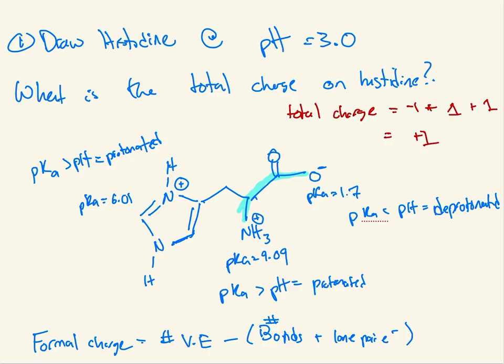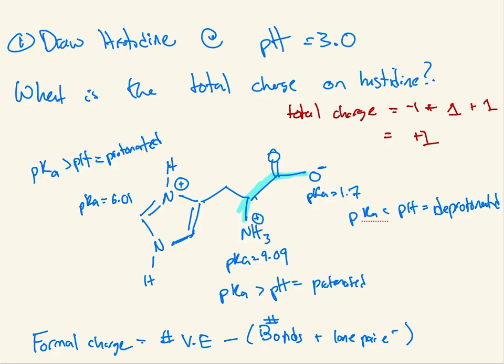So would this be a zwitterion then? No, because it has a total charge on it, right? Usually, to be a zwitterion, you need the molecule to be neutral. So it would be 0. I'm never going to ask you about a zwitterion for anything that has a charged side group, because it's complicated to think about. If it's alanine, for example, alanine has no charge on the side group. It's just between these two. It'll be a zwitterion if the pH is somewhere between those pKa values. We talked about that pretty briefly way back when we discussed amino acids.